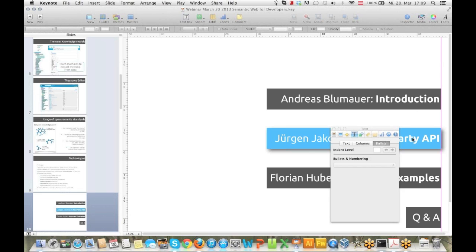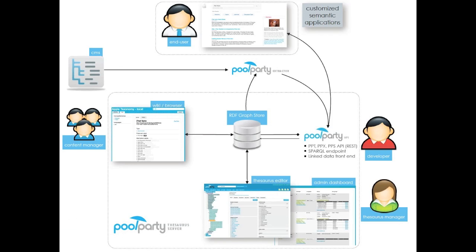Hi, thanks, Andreas. My name is Jurgen. I'm a developer at Semantic Web Company since 2006. My main focus is on PoolParty Thesaurus Server, semantic web, and linked data development. Today I'm going to give you an introduction on how to access data produced with the PoolParty suite. I'm going to show you from a developer perspective how to bring PoolParty content to the end user. In other words, I'm the guy with the red pullover serving the white shirt guy.